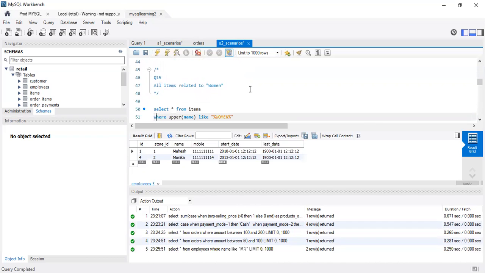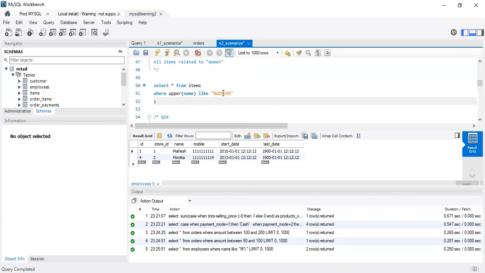Now, the next one is, you want to find all the items related to women. That means you want to find the name of products or items where the word woman is appearing, and it can appear anywhere in the string. To do the comparison, it can be case sensitive, and woman might have a capital W, or it might be all small letters.